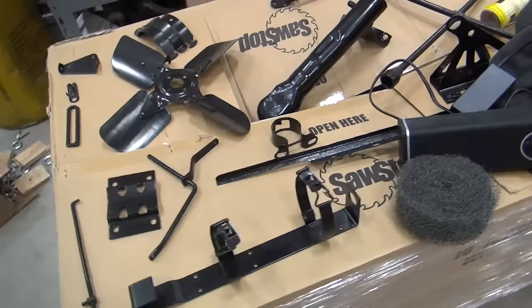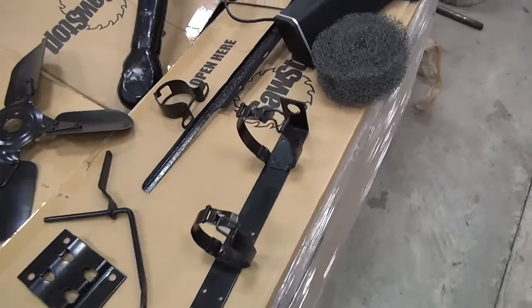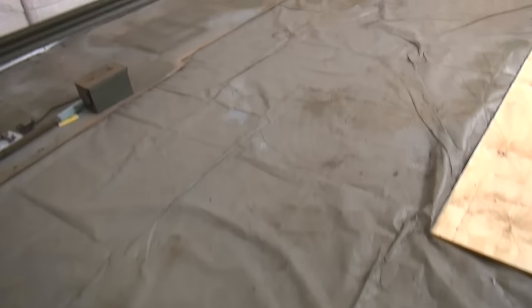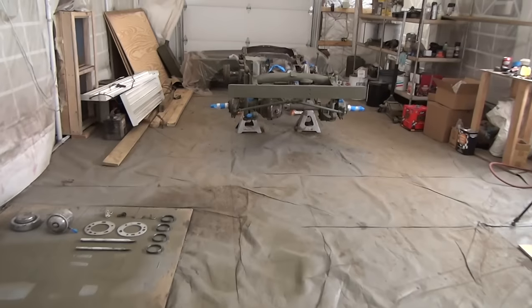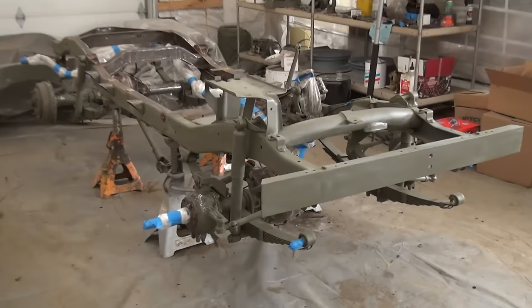There's some little miscellaneous engine parts and pieces and fire extinguisher clamp. Just had all this powder coated, so when the engine comes back, I don't have to deal with it. But all the other little miscellaneous pieces, they couldn't go to powder coat. Some more little things. That is the last time she's ever going to be bare metal.